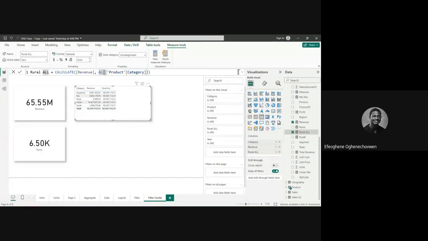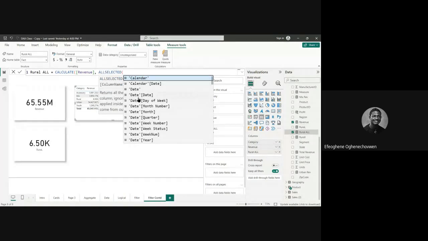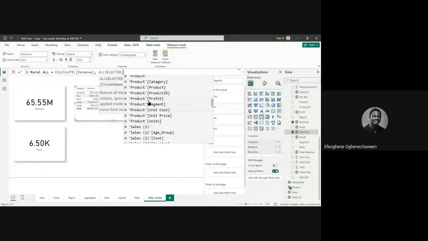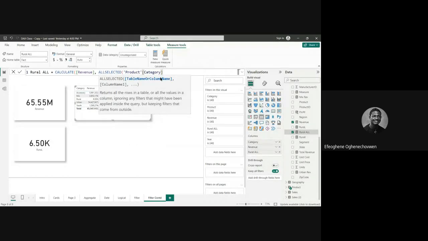So I just come over here to change it to ALL. Let me get rid of this. The ALLSELECTED function. So there's a function called ALLSELECTED. Let's see the syntax. Let me just put what I want to do first, because this thing is covering what I want to show you. Okay, so this is the ALLSELECTED now. Are we together?